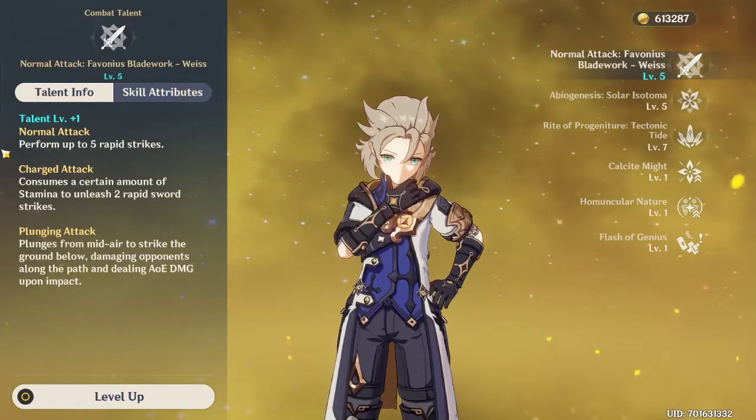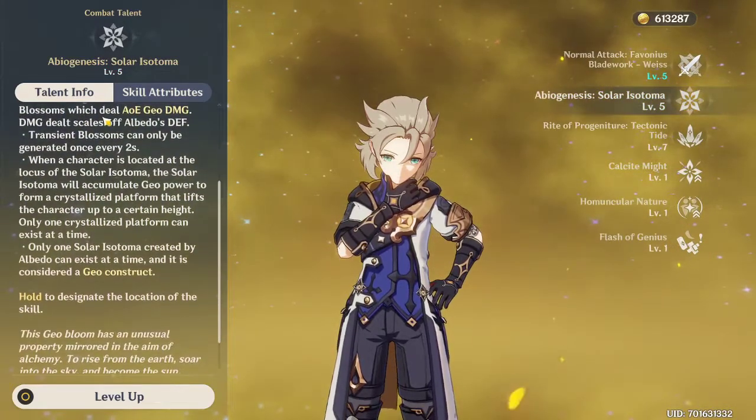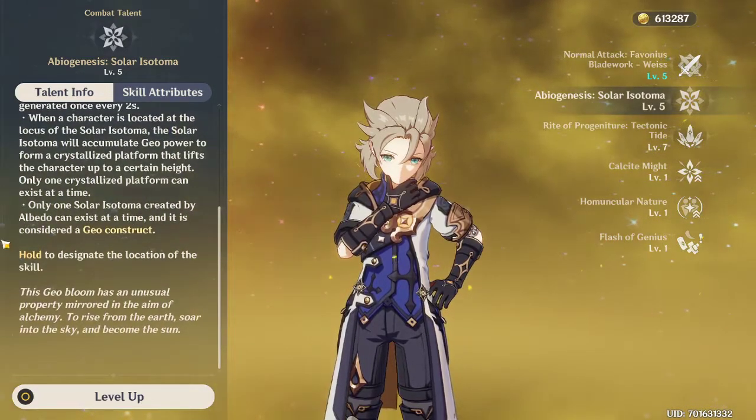He has a normal attack speed, normal basic. I don't even know why I'm talking about this. His E is basically a flower. He plants a giant flower and it does AoE geo damage. It's like Kitching Z.